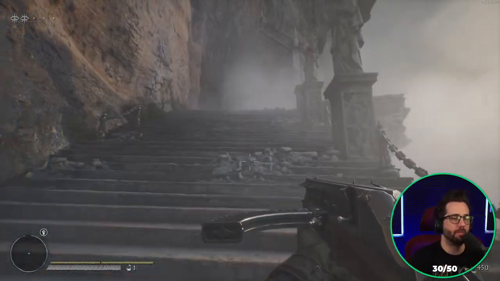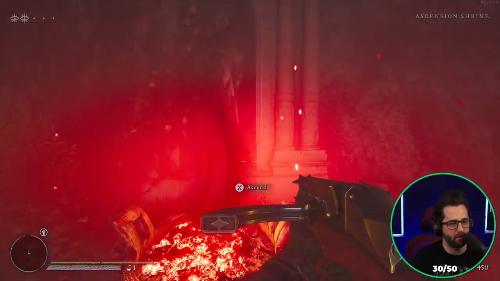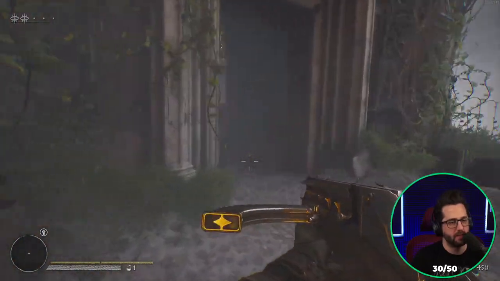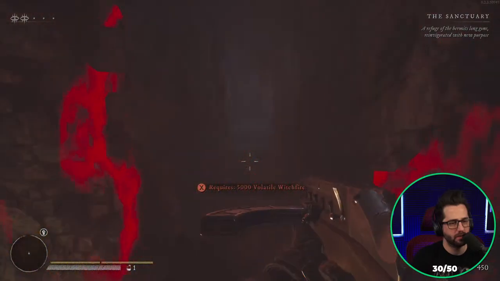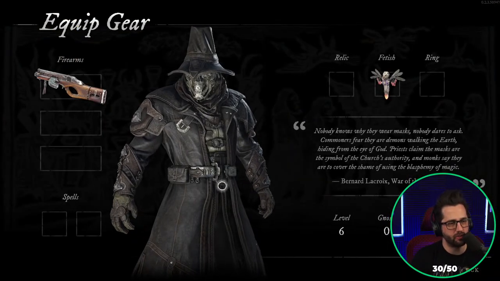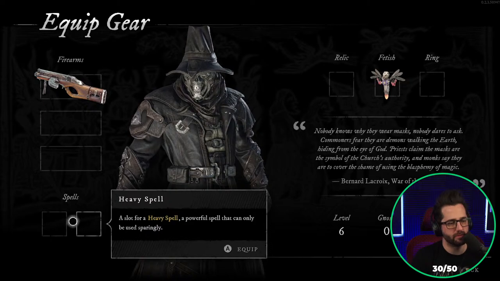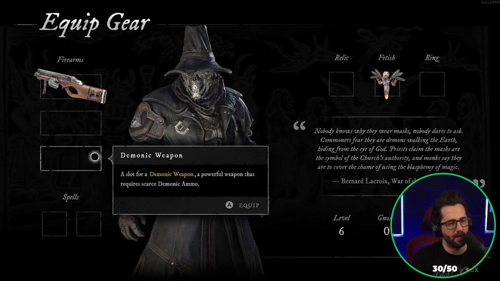I believe also when you come back here, you can go up here and you can do things to upgrade your weapons and your abilities. I forget what it's called. Yeah, Ascension is like your stats. And I don't have any currently to spend. And then you come in here. No, that requires 5,000 volatile witchfire. It's up here on the left, I think. Yeah. You can come in here and you can change your gear around. Relics, rings, spells, heavy spell, light spell. There's a weapon, then there's a demonic weapon.